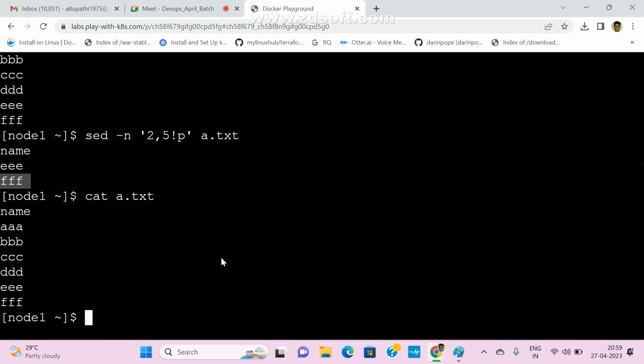That is right, except I don't want second to fifth. That is a range of lines. If you want a particular range not to be displayed, in that case we can use this one. I hope you got it right. Anyone any doubt here as of now?